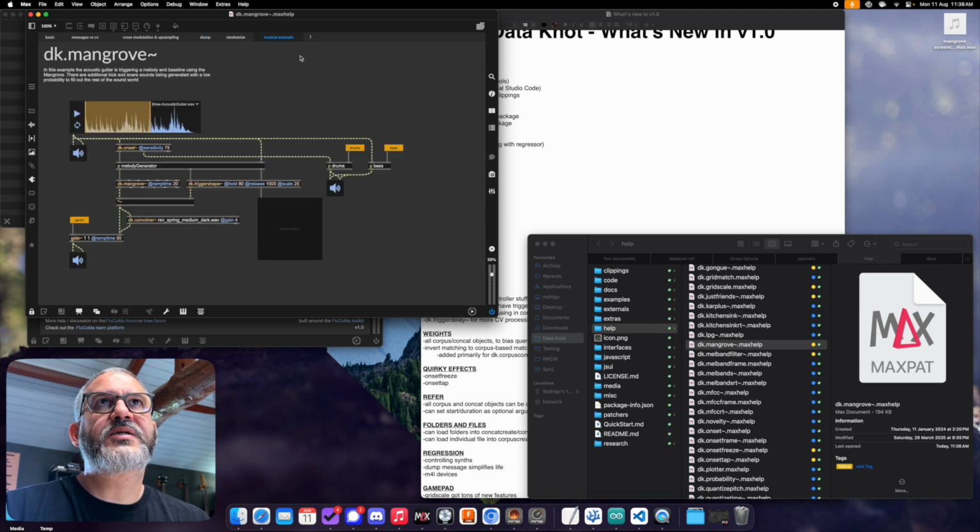And in this musical example, I've got an acoustic guitar coming into the onset detection. That's triggering some drums and bass every now and again. Then there's a melody being generated randomly from the incoming onsets. That's triggering the Mangrove with an envelope. And then that's also going into a reverb. So that sounds like this.